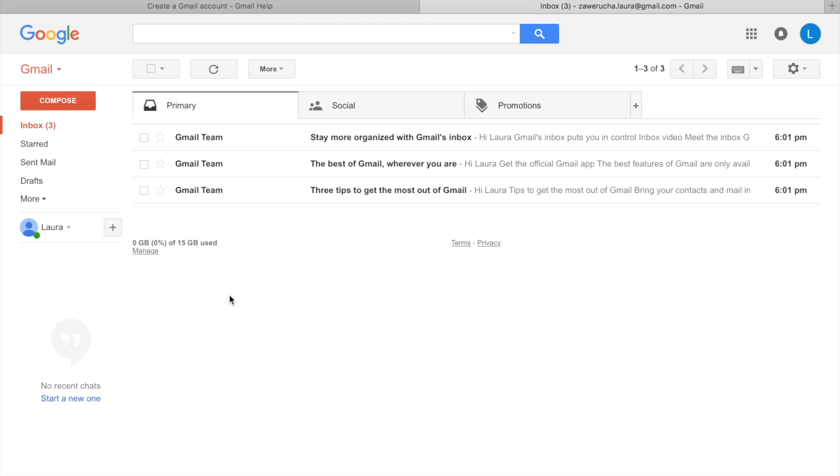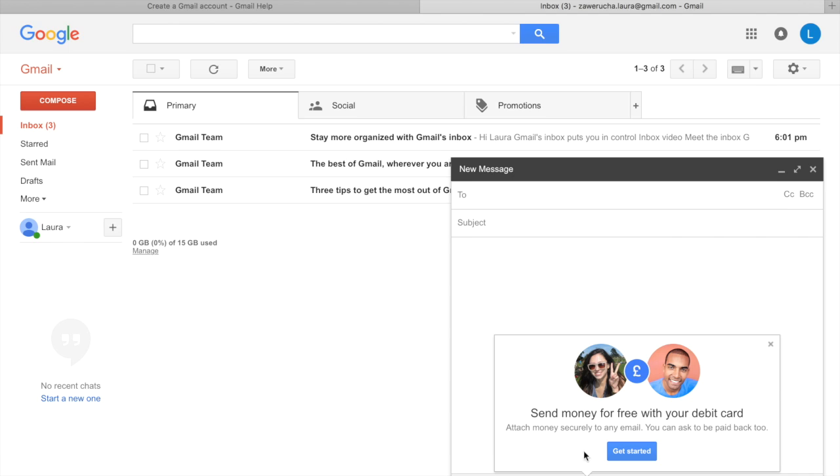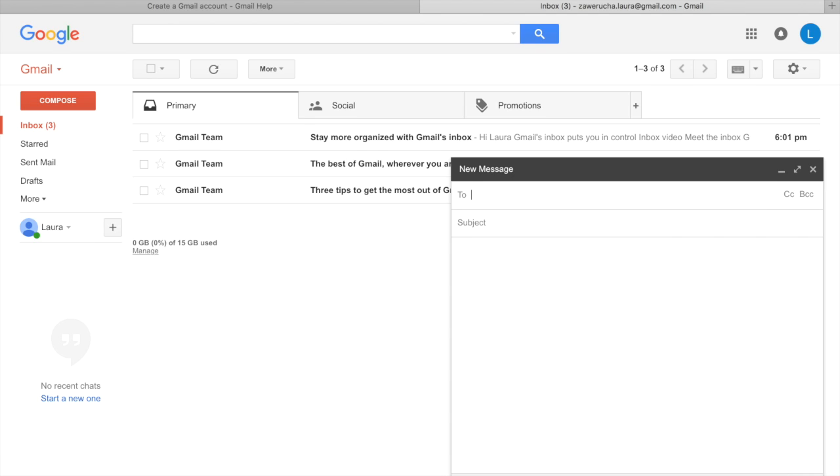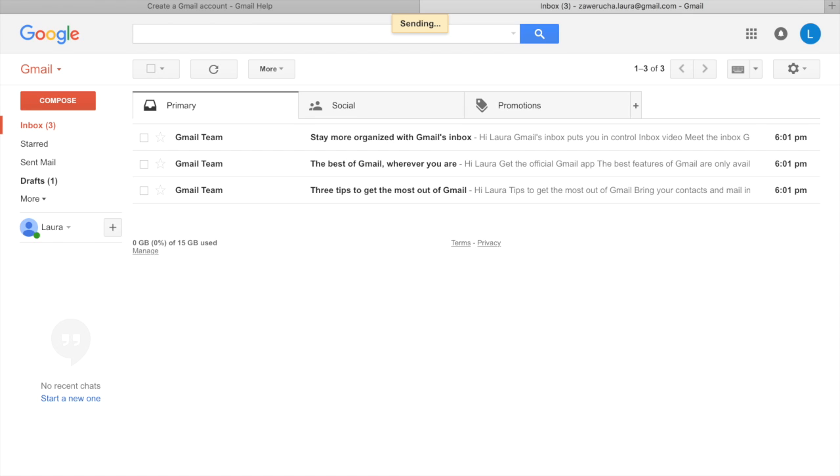Okay, so we're into the actual email function of our Gmail account. Now, it's a little bit different in that when you want to create a new email, you click that compose button. Now, the form of the email comes up very much like a chat box, a little bit like what MSN used to be like. Don't worry if you think that comes across very informal, because when people actually receive your email, it won't go to them in that format. They'll receive a proper email which they'll open. Your communication won't just pop up like a chat box.